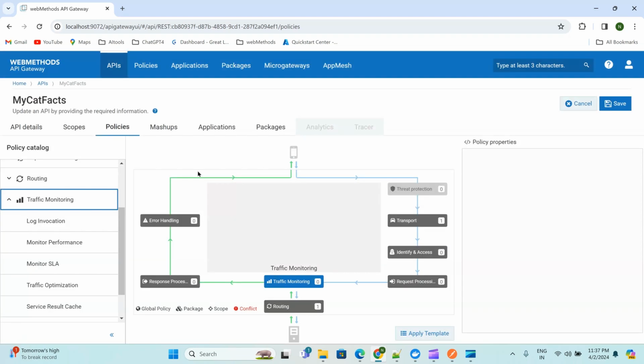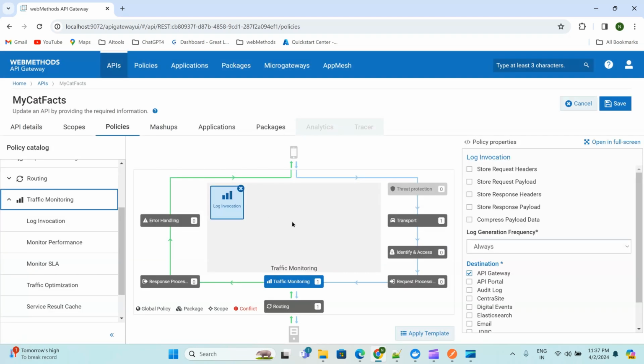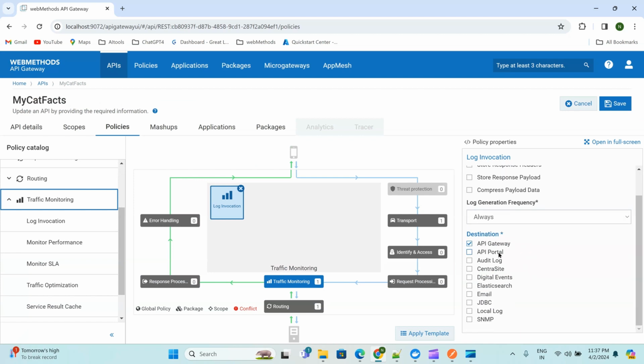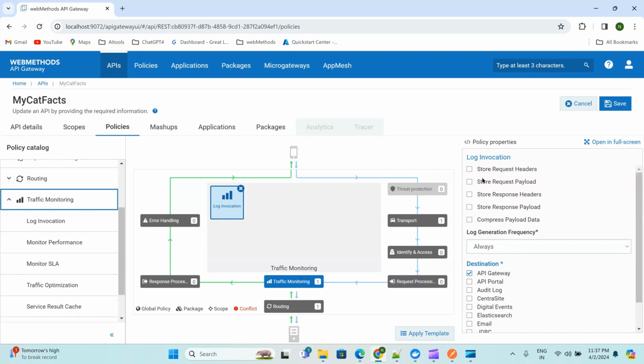I'm editing it, adding the logging invocation. I'm saving in destination, or if you want you can publish to any other, like Elasticsearch, email, JDBC. Anything is fine. It's up to you. I'm just keeping it as for API gateway.